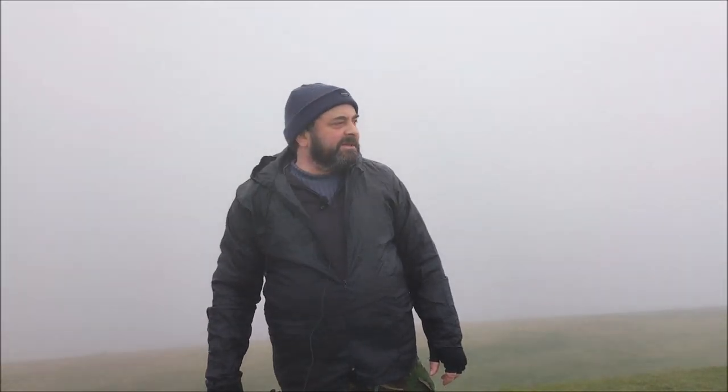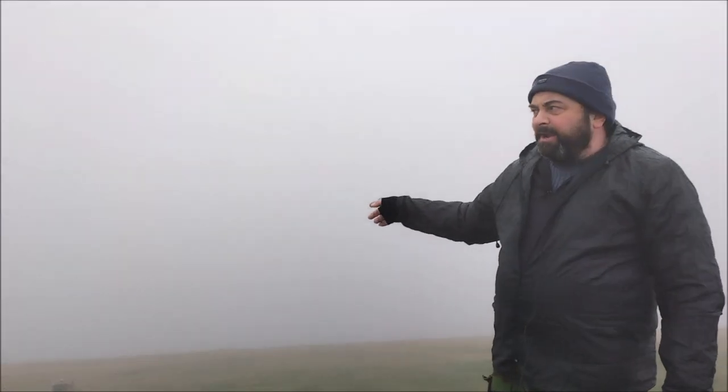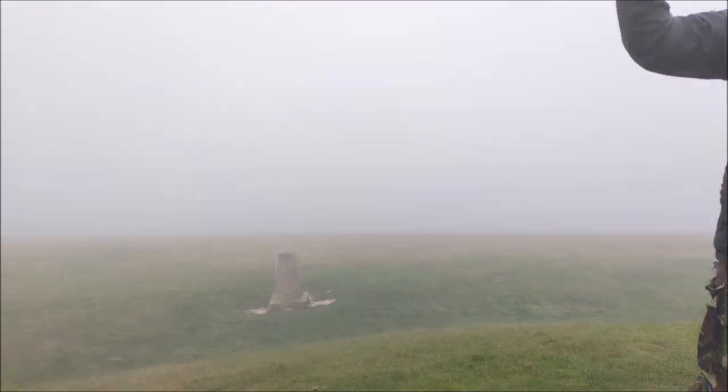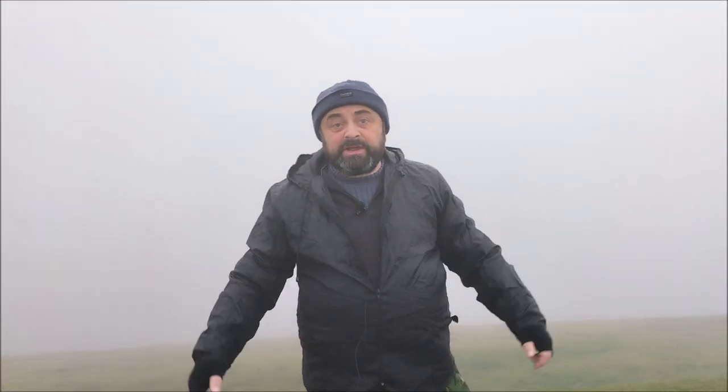I'm on the top of this hillock — there's a trig point just down there, campsite's down there, and we've come from somewhere that's now invisible, it's in the cloud. Even on the south coast I'm probably only about 140 to 150 metres up here, but the sea is just there, so as you can see the weather is very changeable.